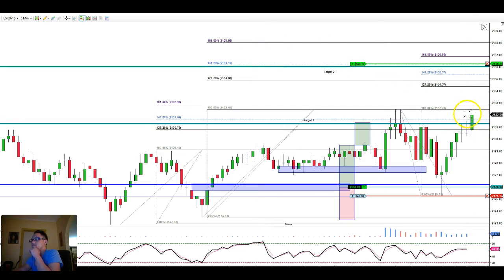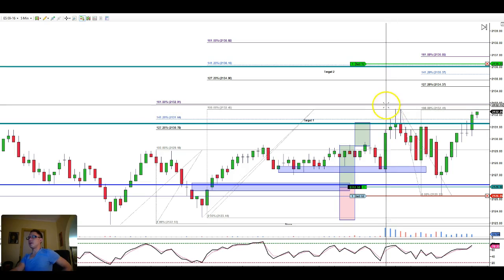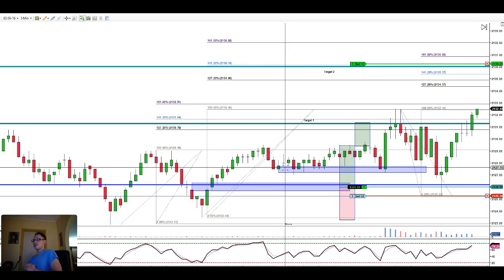So it looks like we've got this breakout now, so it's going to be interesting to see what happens. If we break above this previous high there, then it's going to look really, really good. So see how we go from there. So I'll just leave it there, and I'll give it at most an hour. Okay, so we'll see.